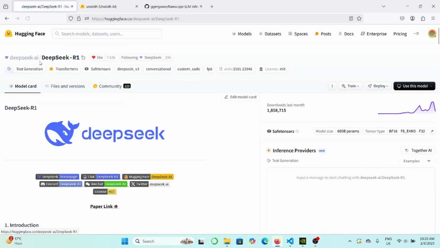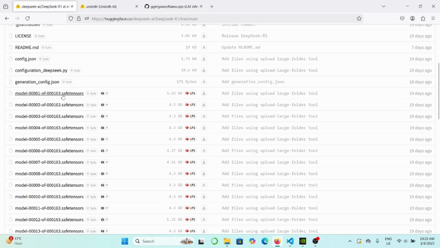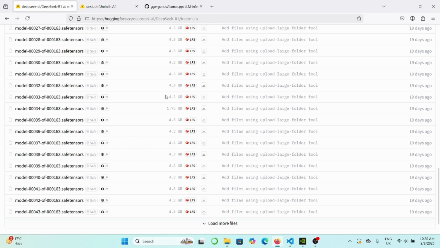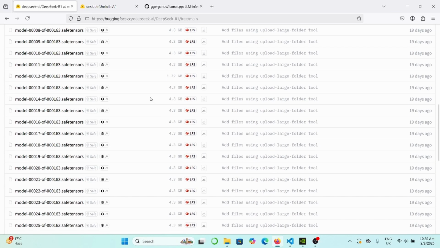You can see here DeepSeek R1. This is the most talked about large language model this week. If you go into the files and versions, you would see the safetensors. This is a huge model, taking approximately 700 gigabytes of memory.